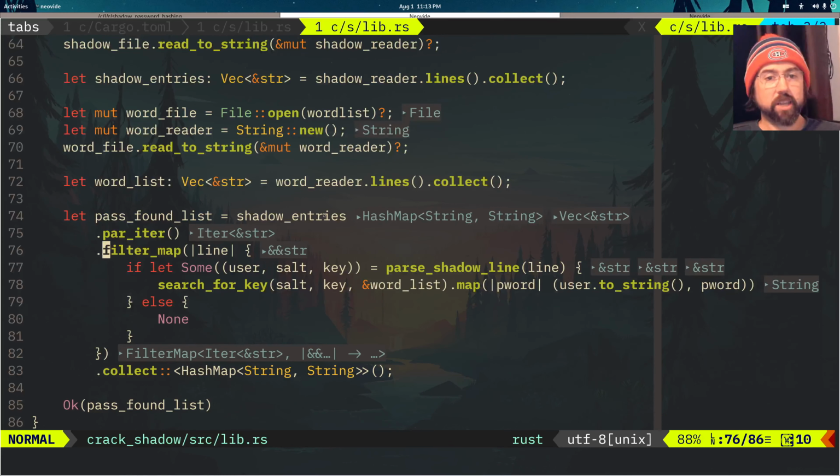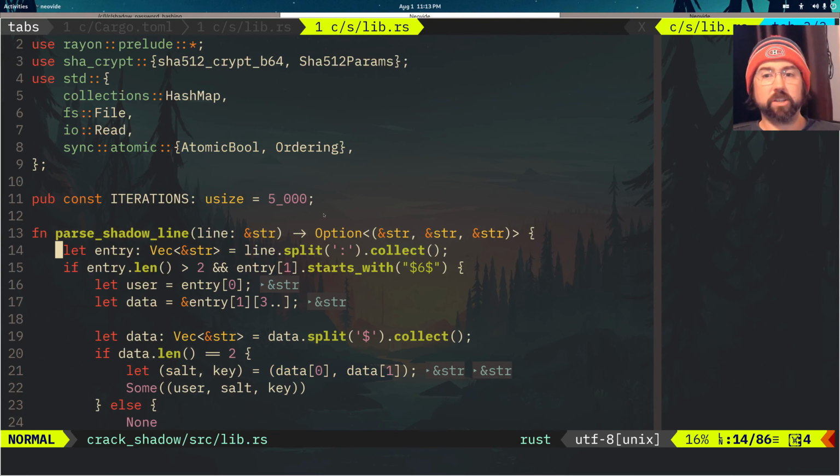The processing that I'm going to do is a filter map. I'm going to take each line out of the shadow entries and parse it to try and get the username, the salt, and the key out of that shadow file.